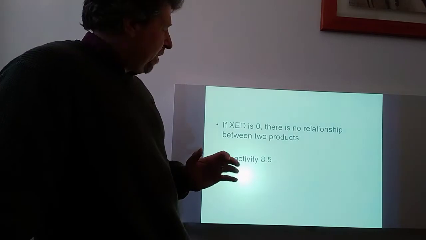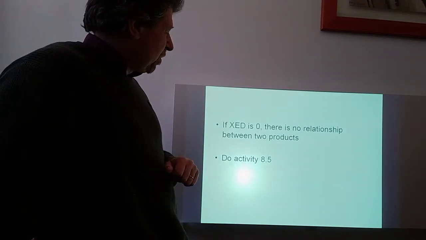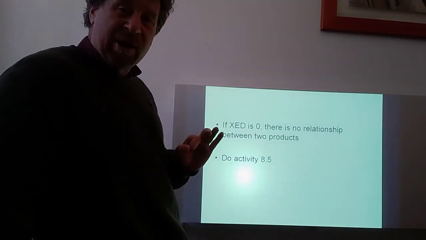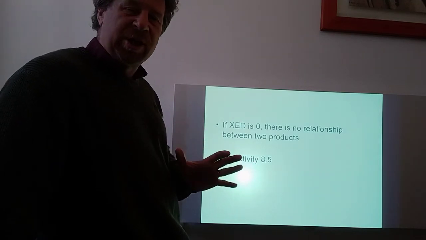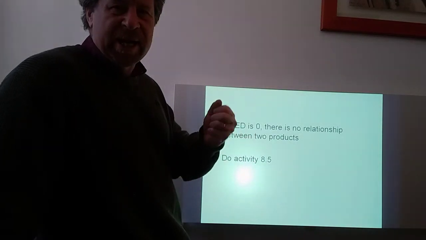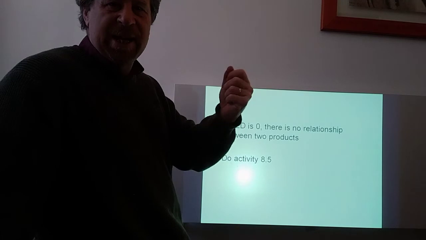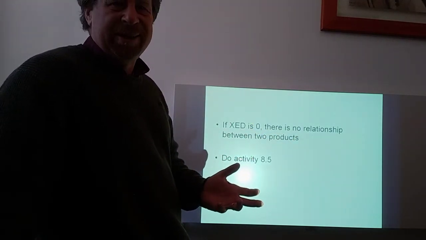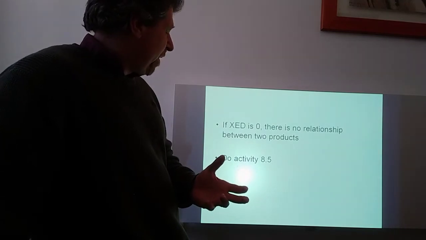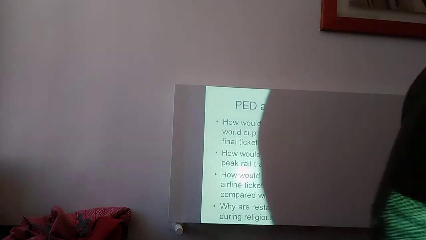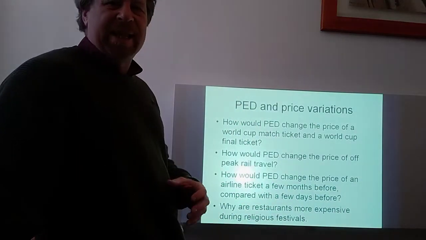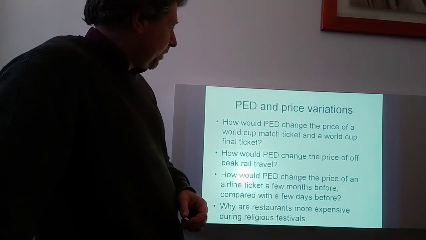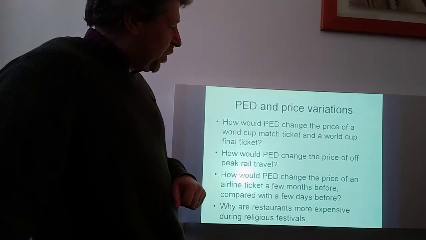If the XED, cross elasticity of demand, is 0, there's no relationship. We know if in a calculation the percentage change is 0, it makes the fraction a 0. So we conclude that there is no relationship. One change in price will not change anything in the other product. Okay, this we can do in the class.